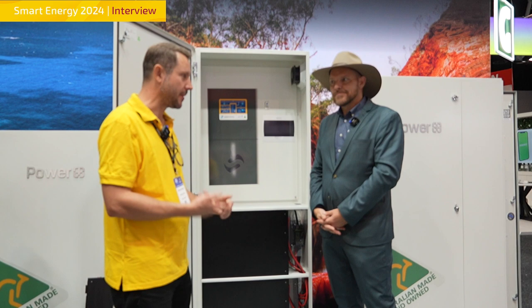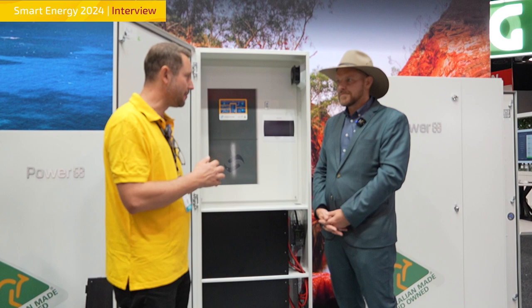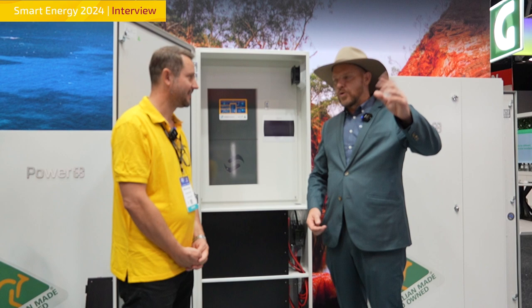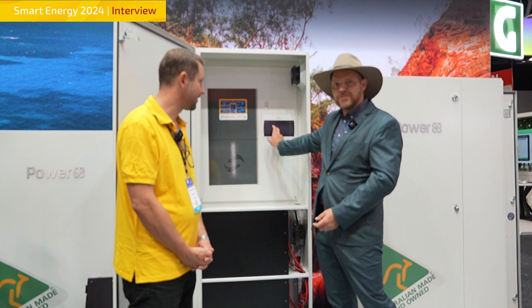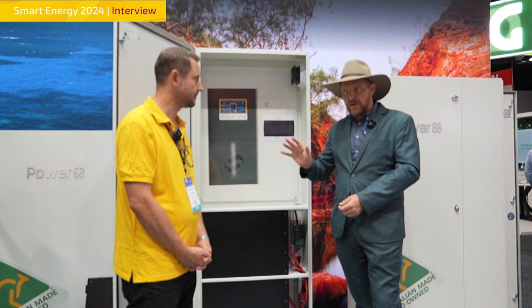In Australia we have remote conditions, hot conditions, high humidity, and dust — how do you address those challenges for typical Australian environments? The coldest batteries we have running are in the Snowy Mountains and the hottest are probably in northern and central Australia. We actually see the batteries not being the weak point — believe it or not, the weak point is typically the circuit breakers. These circuit breakers will start having issues at 50 degrees, while our batteries will continue running to 55 degrees before they start derating, so temperature is normally not a real problem for us.